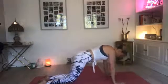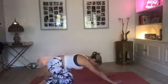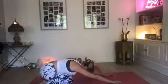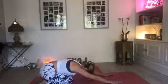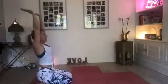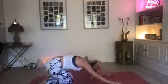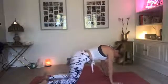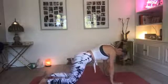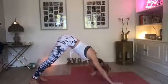Up to all fours. Let's bring our knees back in together. Let's exhale, push our bottom down. We're going to come through our kneeling sun salutation just to cool the body down. As we inhale, arms rise overhead. Exhale, hands come to the floor. Inhale, bottom lifts into all fours. Curl your toes. Exhale, push back into your down dog.